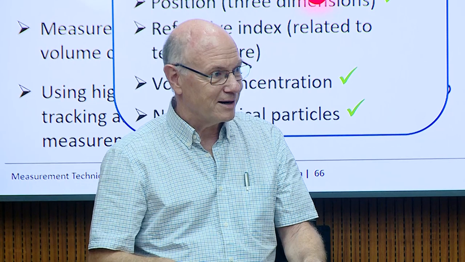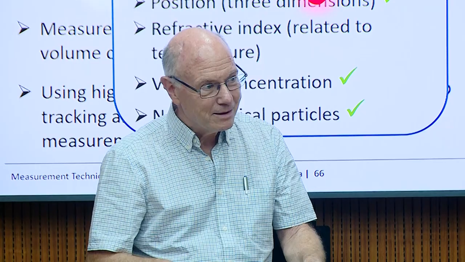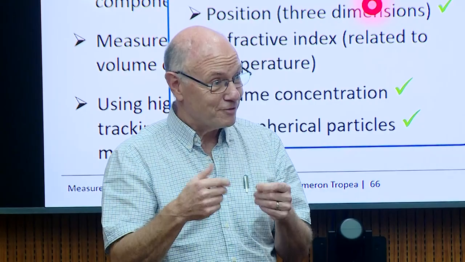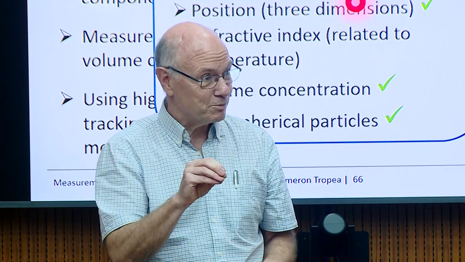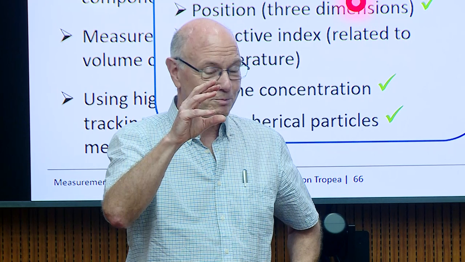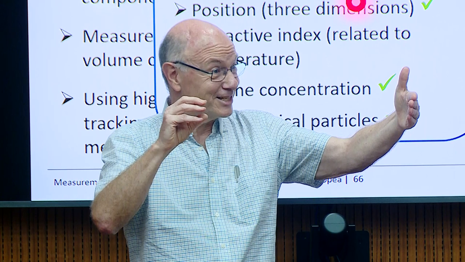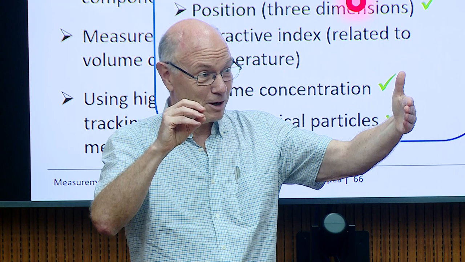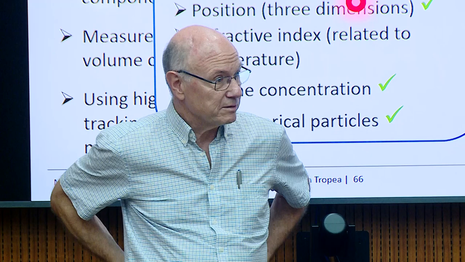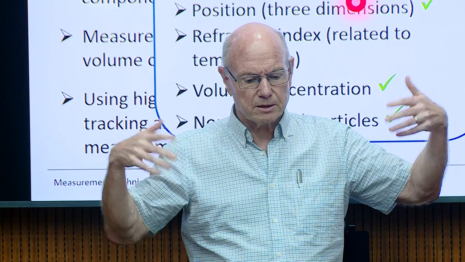Slurries, dispersions, no problem at all. It can be any shape. Now, when it starts getting larger, of course you get distortions to the diffraction pattern. But when they're very small, it's dominated by diffraction. And as I said yesterday, the particle gets smaller and smaller, and the image doesn't change anymore. It's all diffraction, so you don't notice the shape difference when it's small. As it gets larger, you start getting shadow effects that distort the diffraction pattern. But it depends a little bit on the optics and the focal length and things like that.